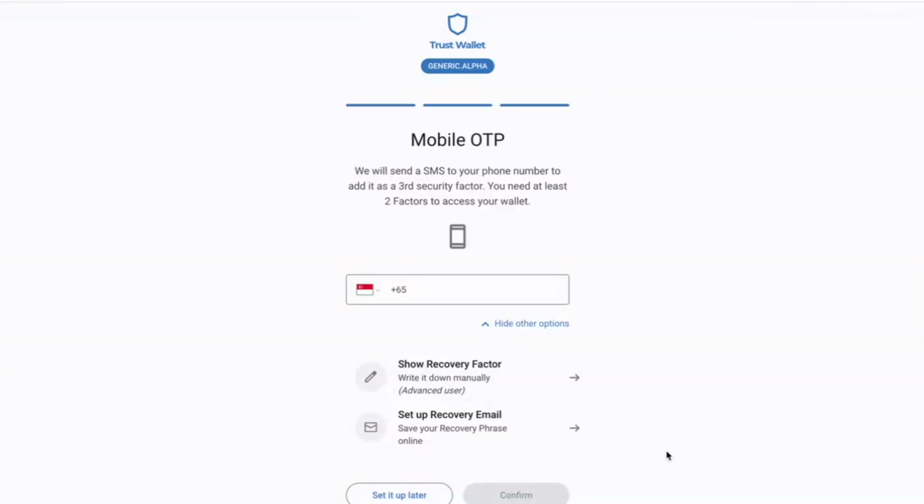And you could opt to set it up right off the bat, like your third factor, or you could opt to set it up later. I'm just going to opt to set it up later so that we can go through more. Now, this is another question I had for you right there. So you mentioned earlier that you could access the account with 2 factors. What does the third factor do for the authentication?